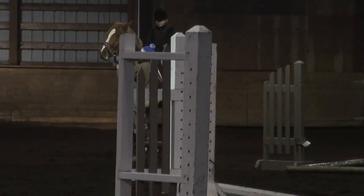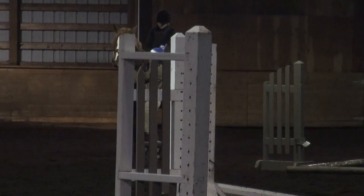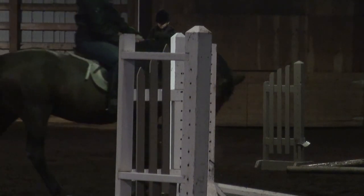Yeah, because I put it at the top. It's this part that needs to be tighter. The flash is pretty loose. I could give it another hole, but the main thing is to have the cavesson tight and then the flash doesn't slide down.